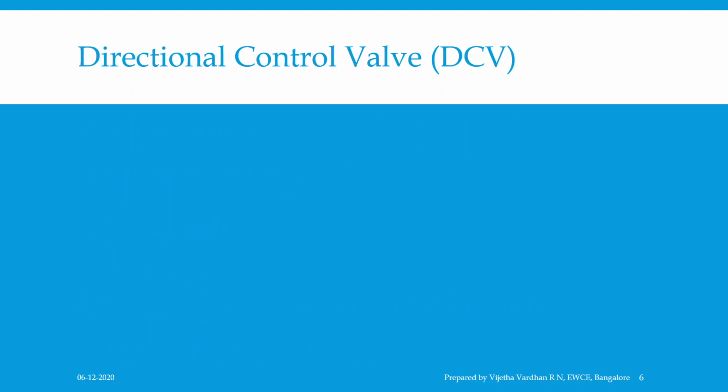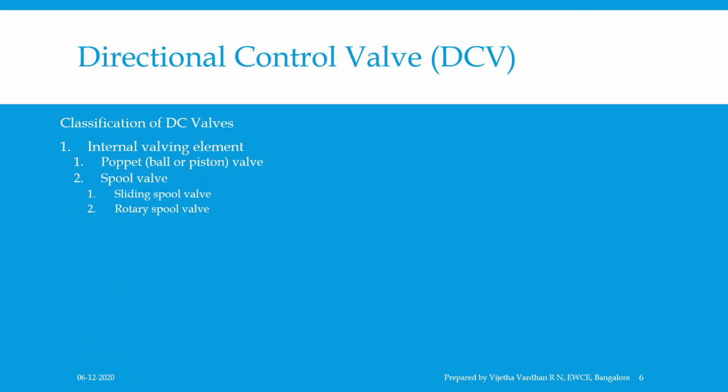Now, out of which we will consider the first type, called direction control valves. Direction control valves, as the name indicates, allow, stop, and control the direction of flow of fluid for reversing the direction of motion of the actuator. Although direction control valves share a common function, they vary considerably in their construction and operation. Upon classification, direction control valves are classified based on many factors.